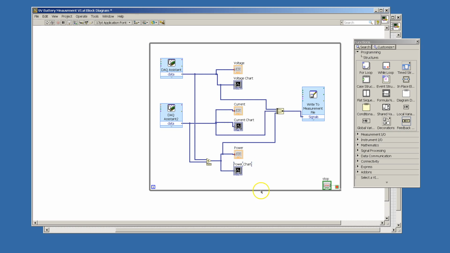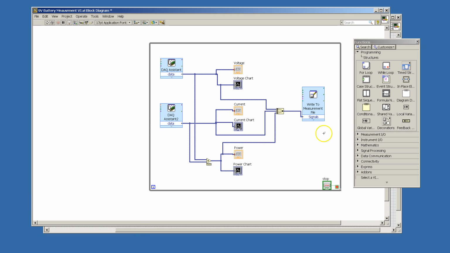Moving back to the block diagram, this entire process will continuously run as long as that stop button has not been pressed. Now, this will run as fast as possible, as fast as the data acquisition assistants can acquire the information. But that may result in a large amount of information. So we want to control the timing of this loop.